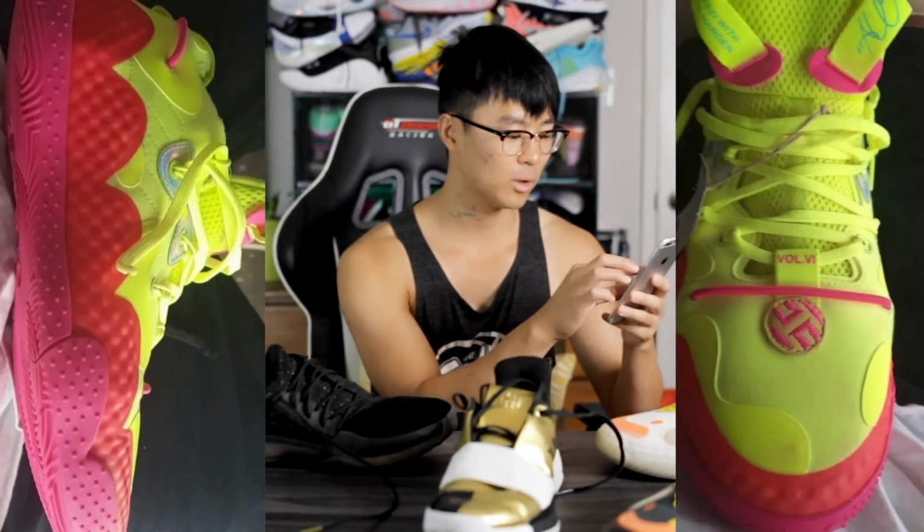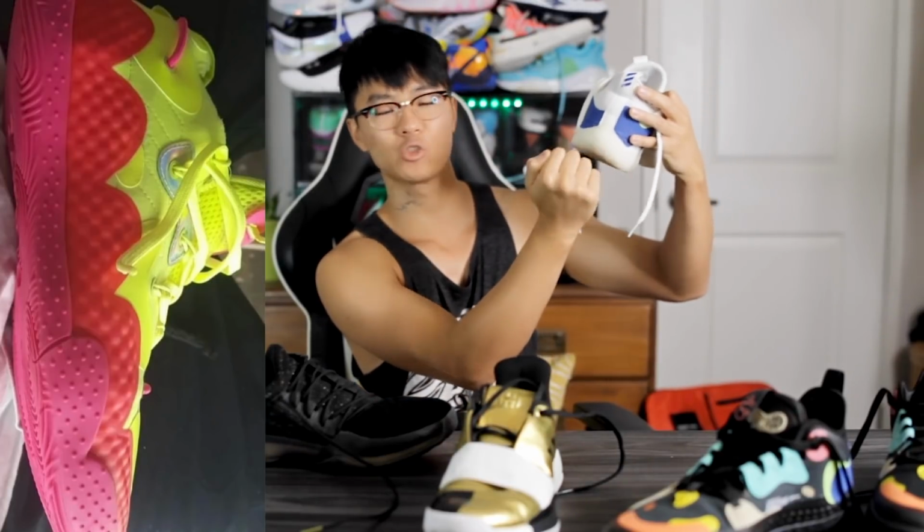But yeah, the sample version, I don't think this is the actual Harden Volume 6, just in my opinion, and it looks pretty different from what James Harden is wearing, besides I guess the upper, which of course is a good thing because I didn't like the setup. I love drop-in midsoles, but one way you can really absolutely mess it up, like they did here in the Harden Volume 5, is just add so much damn rubber outsole. Look at this, and just make it so stiff and flat that it becomes very clunky, as opposed to the Harden Volume 1.